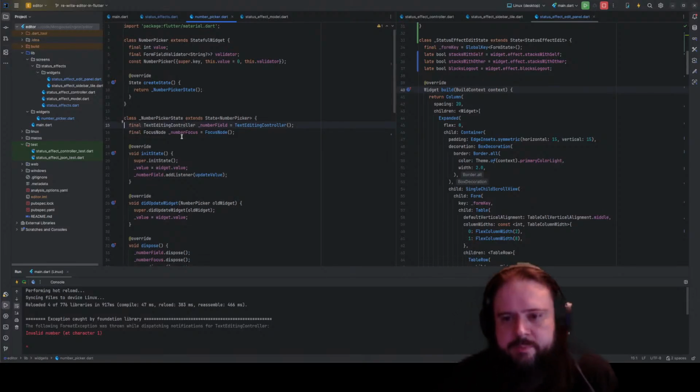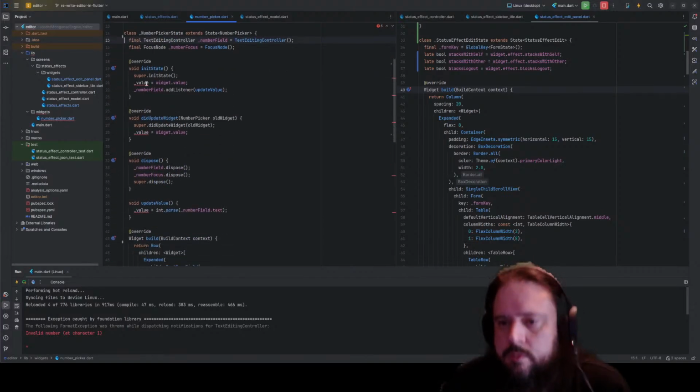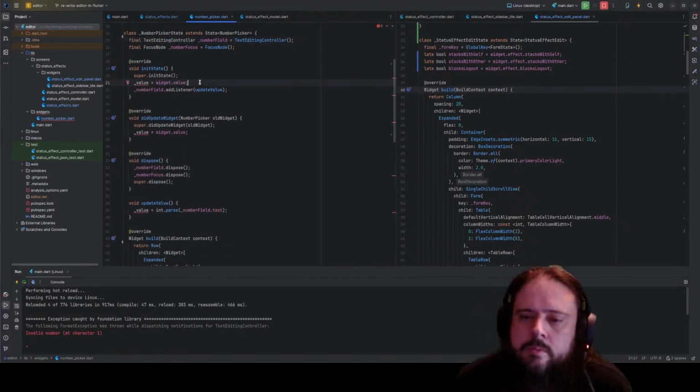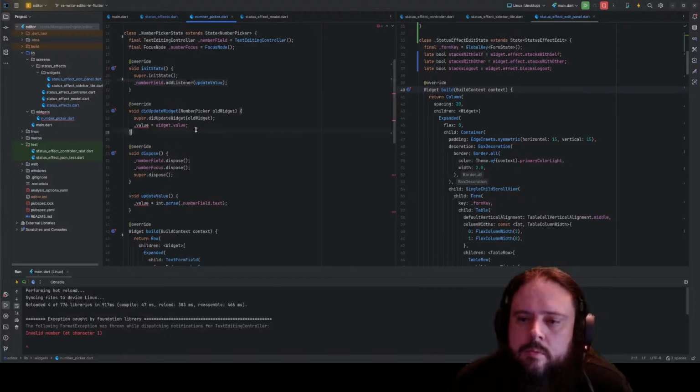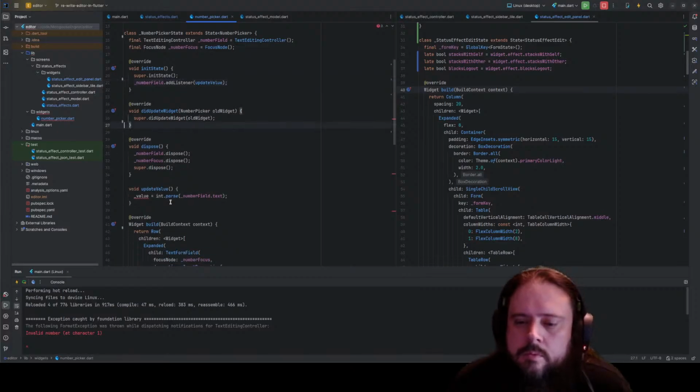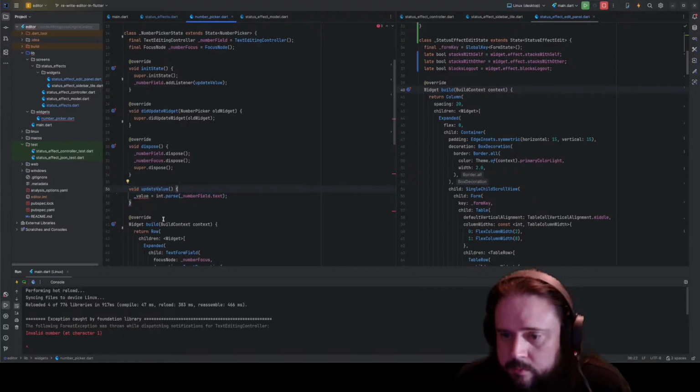Actually, does this even need to be in here? Update value.